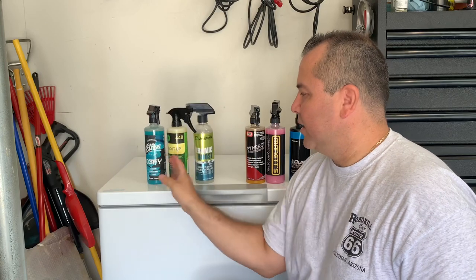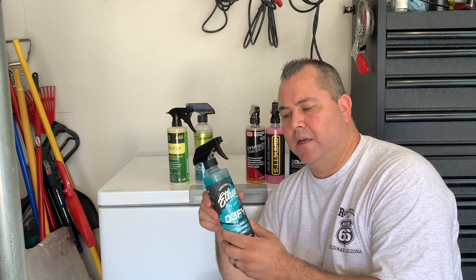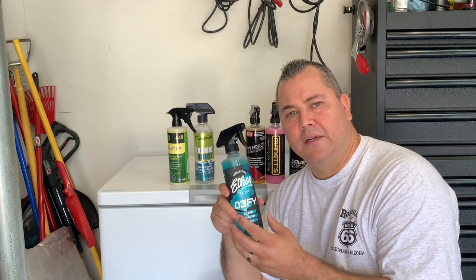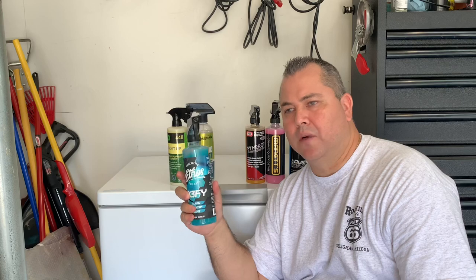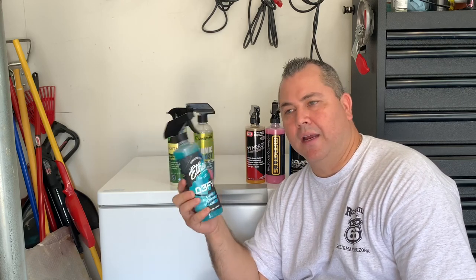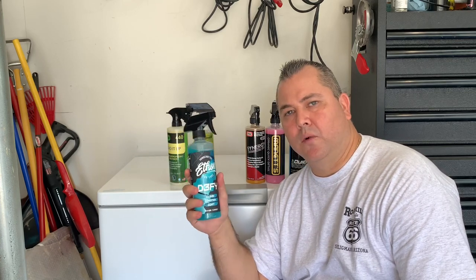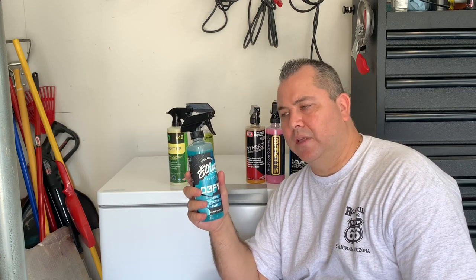Now, the real standout here is the Ethos DeFi. I know everyone's on the Ethos kick, but I'm not trying to be a bandwagon person. In all honesty, this stuff was the most durable product. It beaded the best. I had to do extra stripping on this product, maybe a couple extra times than all the other ones, to get this off of there. This is no joke. They are serious with this DeFi. You will pay a premium for this product here, but I think it's worth it if you want the best and the longest lasting with the most beads.